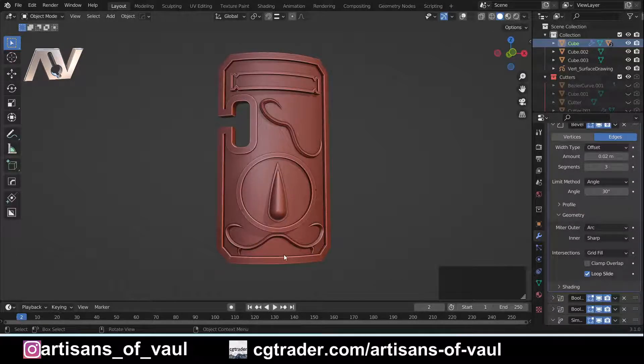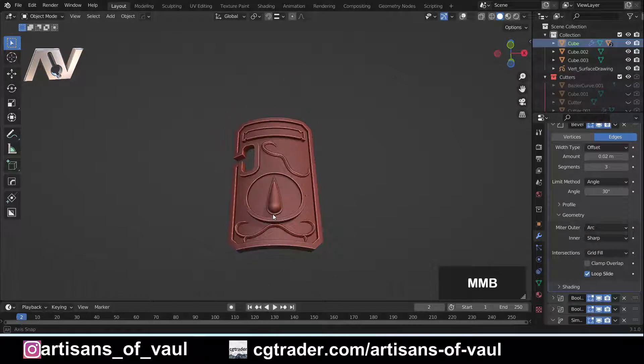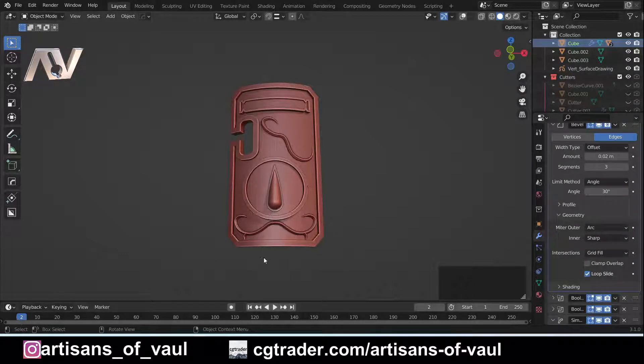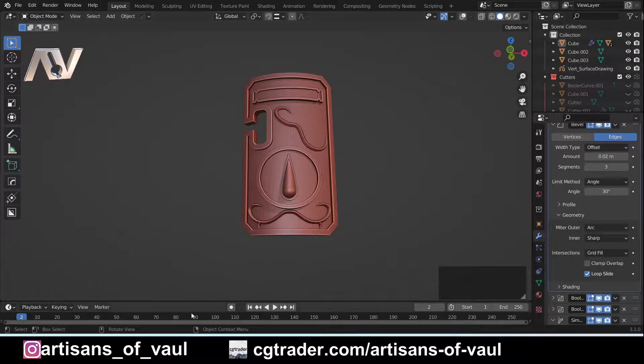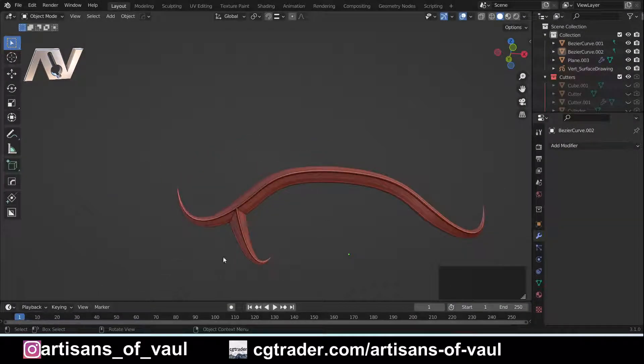In a past tutorial we've had a look at how to design this shield, how to bend and flex it, and how to make this filigree that we can then add to it. Links to both those videos will be coming up in the top right hand corner. Importantly, one of the things we did when fixing the filigree is that we're fixing some of the nasty geometry that happened when we were booleaning these together — we did that manually, but I did want to have a look at an add-on called MeshMachine.